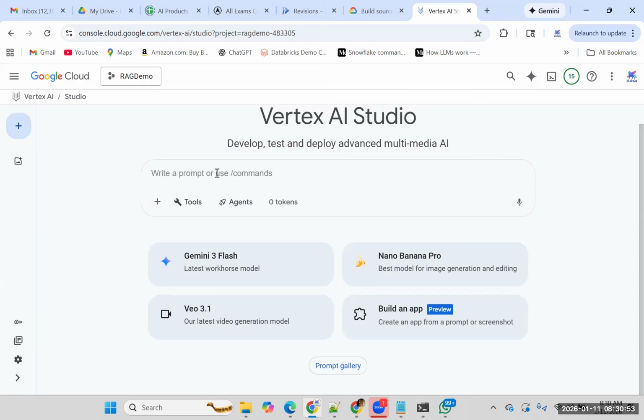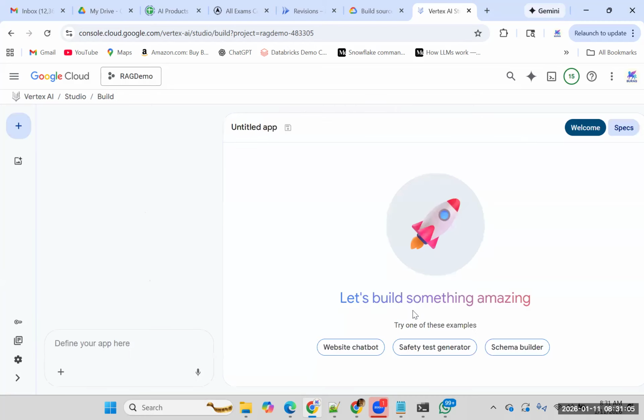It's more like your ChatGPT or your Anthropic Claude desktop. You can build an app from here. Okay.